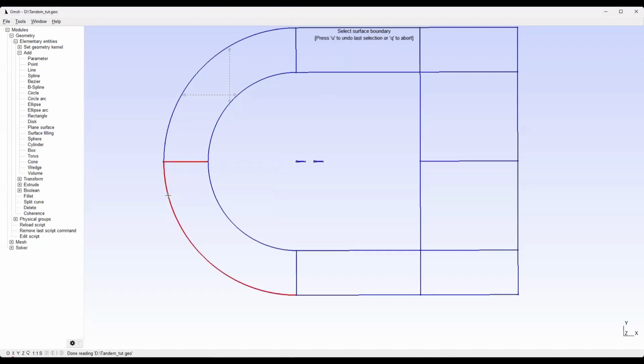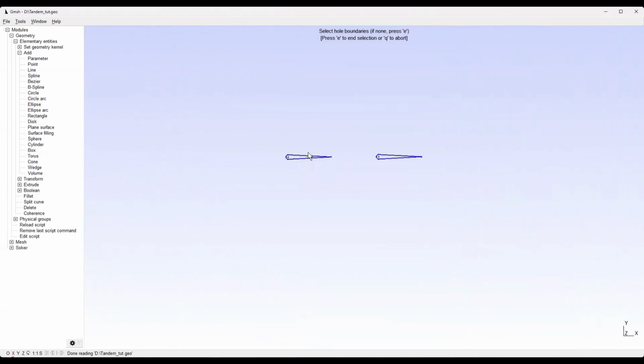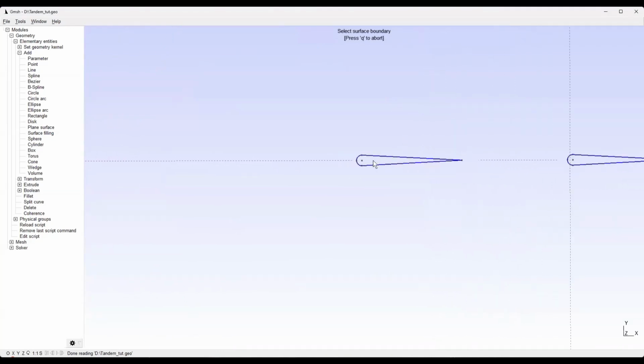So we'll select this surface next, do the same thing again. None here, so E. And I think we can do this in a domain one there. So again, we'll select these. And now to select whole boundaries. And we have these two airfoils in here that we don't want to mesh inside them. Yeah, we're only meshing just this domain. So we can zoom in, select this one. It will select the entire thing for you. I can do the same for this one. And we can zoom back out and press E. So as you can see, it didn't put a surface inside these, which is what we want.